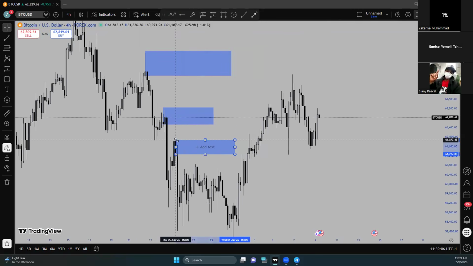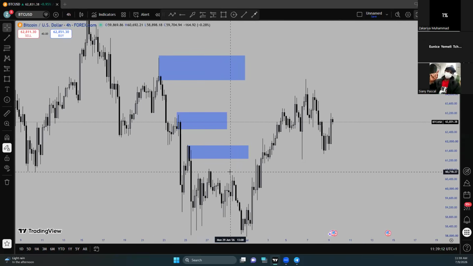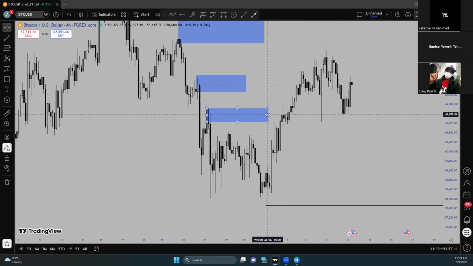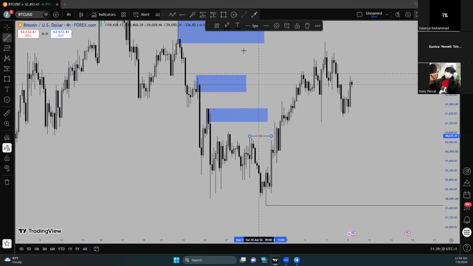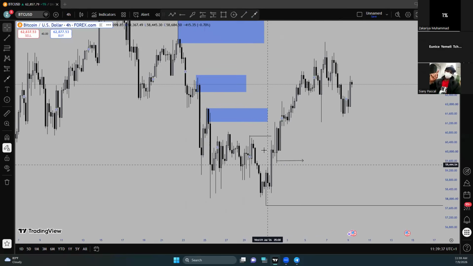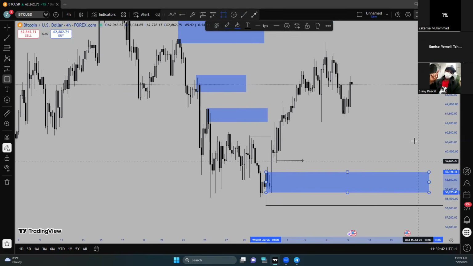I think, I don't know if it's correct, but I think that the purpose for us to mark the zone is to see how it's going to be reacting on the lower time frame. To see the same thing. We use that higher time frame 4 hour OB to look for correction move. Because if we read our structure in the 4 hour, we have a structure shift right here, right? We have this market structure shift. We have this as our liquidity. And that buy is not coming from any high time frame POI, because this is the valid POI that we have in the 4 hour time frame for markets to continue buying.